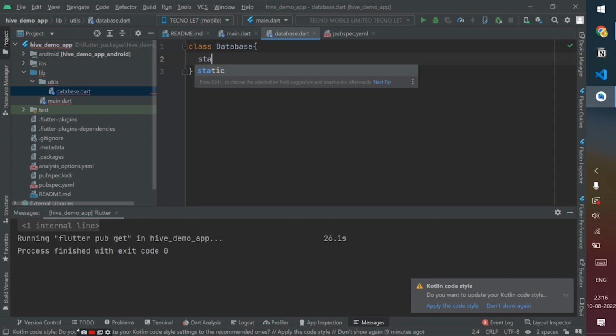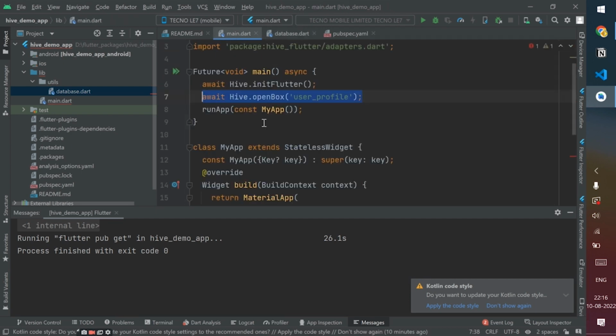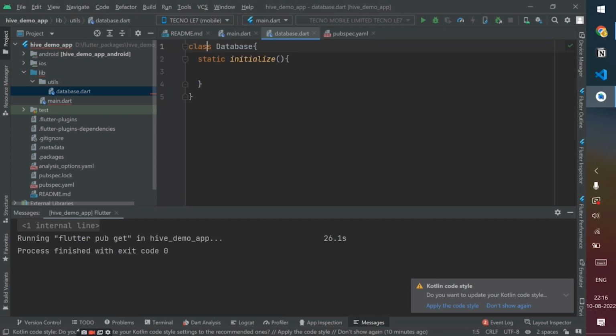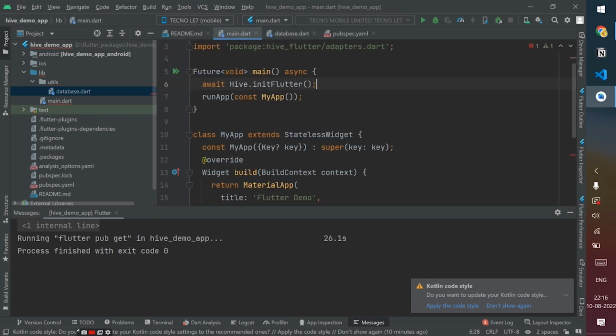Now static initialize, and inside this function we are going to call all our boxes that we are having, right? So let's make it async as well, and let's just import Hive here. Perfect.